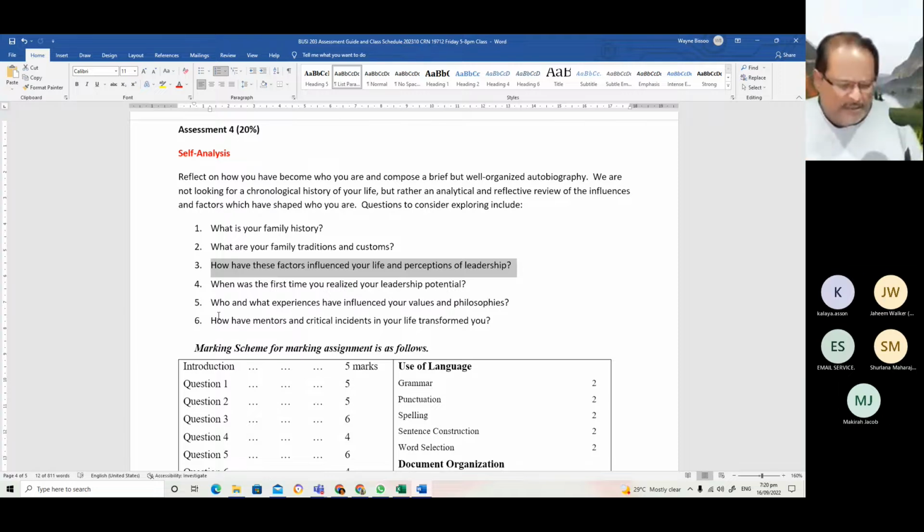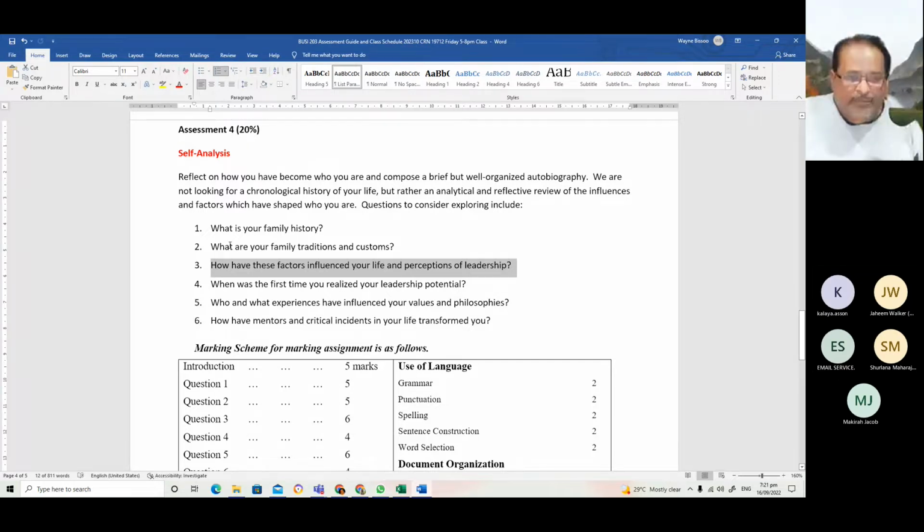Those are critical instances. Generally, when we think about instances or incidences, it could be the loss of somebody, or it could be marriage, or it could be the birth of a child. It could be separation from people who were important in your life. Some things along the line may have caused you to make some serious changes to the way in which you've led your life. Even the pandemic has been a critical incident that may have caused some serious transformations in your life.